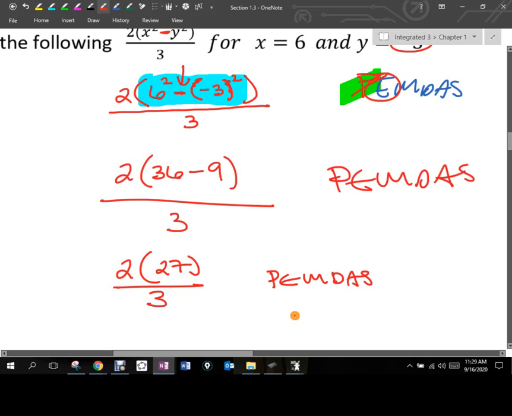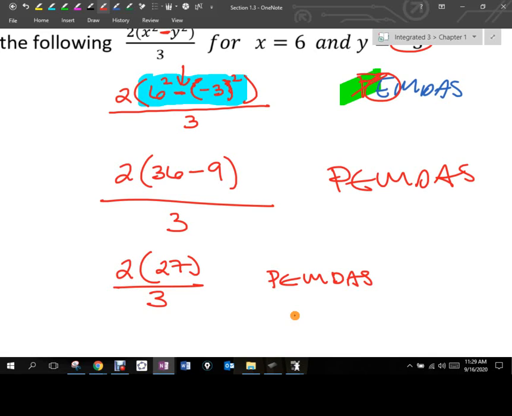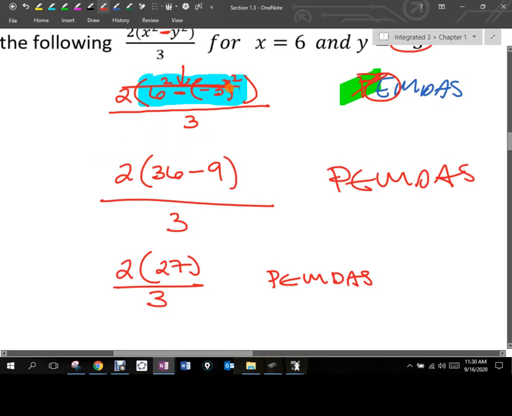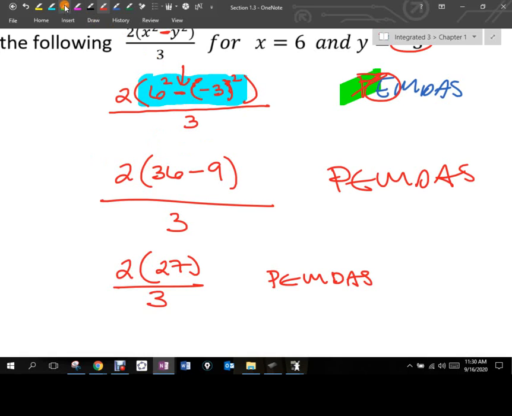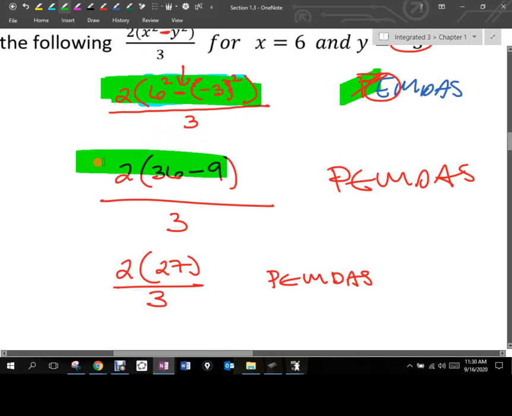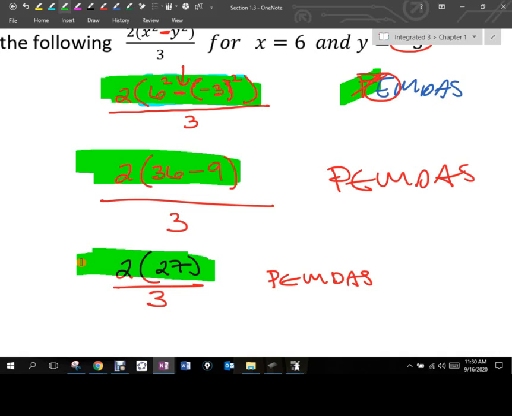Something that I guess we didn't really mention right off the bat is when we have fractions written this way, where you've got this long division bar, that long division bar operates as kind of like parentheses. And the fact that you can do everything in just the top as one separate problem and keep working with just the top until it comes to one value. And then you can do the same thing with just the bottom and keep working with the bottom until it's just one value. Now, I didn't mention that right off the bat because the bottom is kind of trivial. There's no work to be done down there.